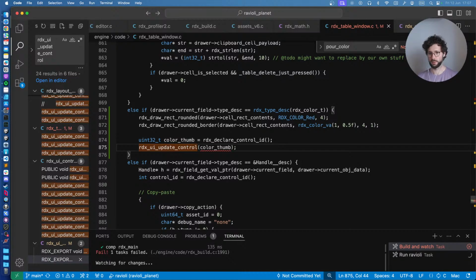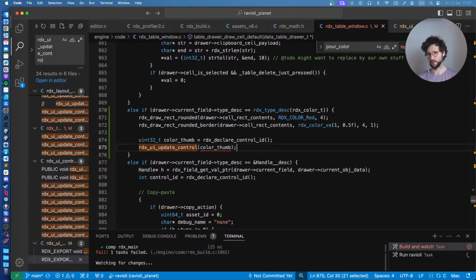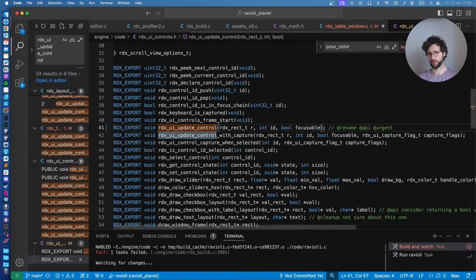So when we update the control, we need to pass a rect, so the system knows where that control is. And it seems that you pass the rect first, which is maybe a bit strange, but it's the way it works now. So let's take this, put it here, and then what do you need to pass?